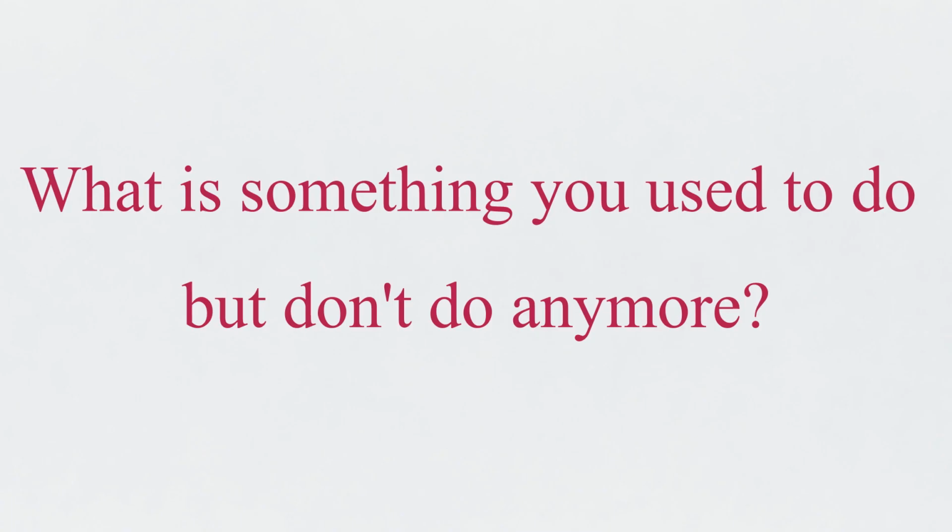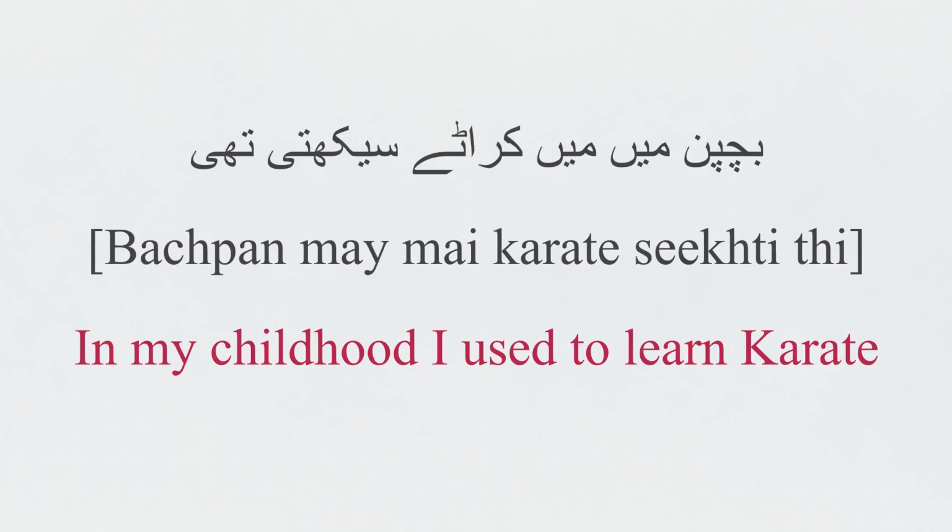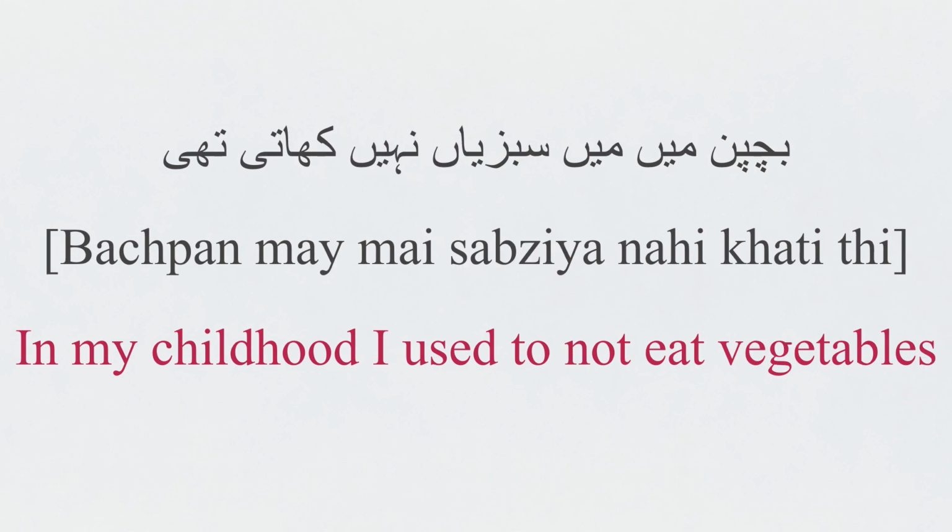What is something you used to do but you don't do anymore? For example, बचपन में मैं कराटे सीखती थी. बचपन में means in the childhood. सीखना is to learn. सीखती थी. बचपन में मैं सब्जियां नहीं खाती थी. Here, खाना is the verb which is to eat. सब्जियां is vegetables.